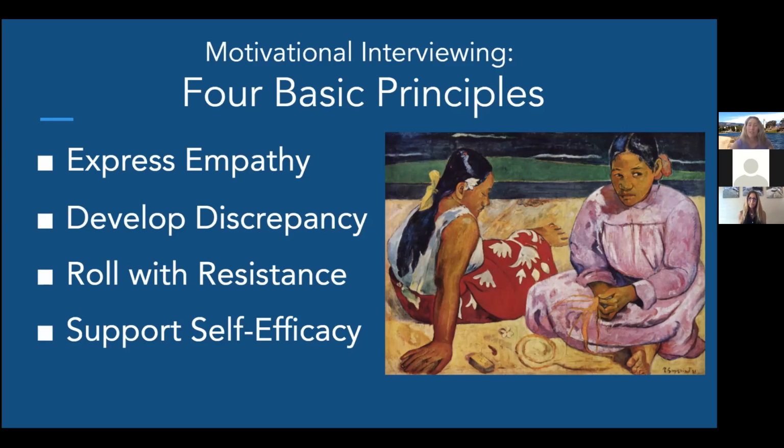Rolling with resistance, like I said before: you never want to argue with somebody that you're trying to help make a change. So if they are insisting, yeah, I really only need 6 hours of sleep, it's like, okay, so move on to the next part of trying to help them discover the tools that they need. And then supporting self-efficacy, just saying, I know you can do this. You've gotten an A in chemistry before. I know you can do it this time. What are some of the things that you need to do to make sure you do that again? And I know if you go to CLAS, it's going to be helpful and you're going to be able to do it.